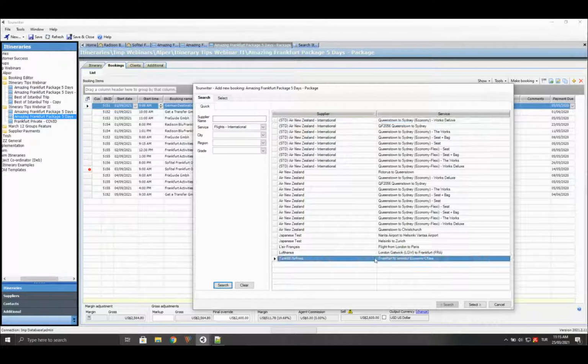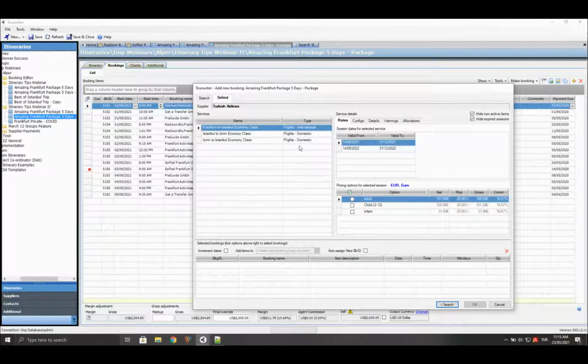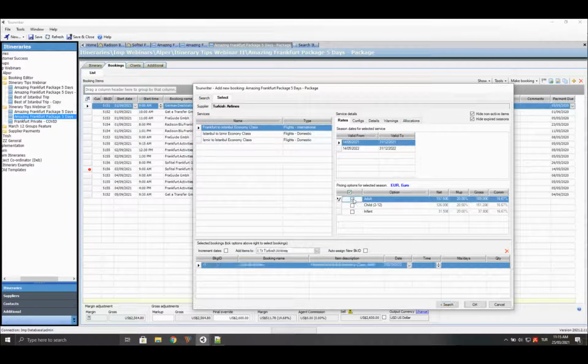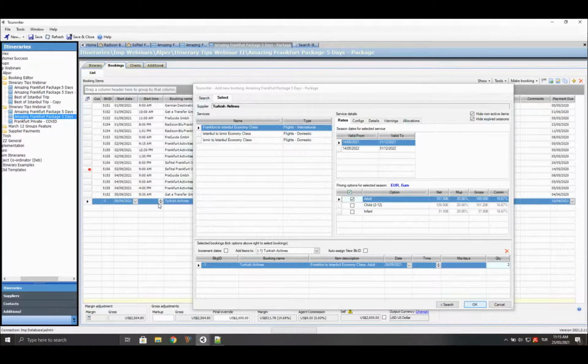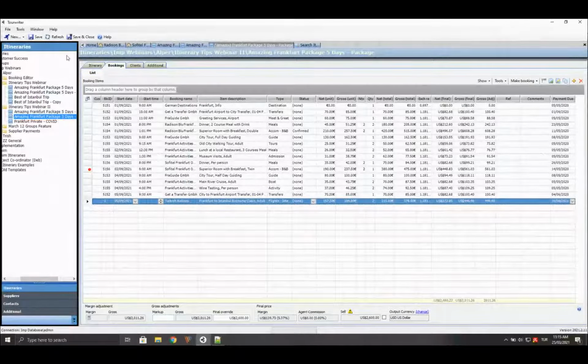So for example, if I choose that, let's go. Let's make sure that after the end of the itinerary, they would like to combine their tour with another country. So they will be flying from Frankfurt to Istanbul, and I will just put it on the 5th. So 2 people, and okay. And I will continue, by the way, I will continue to build this itinerary accordingly.